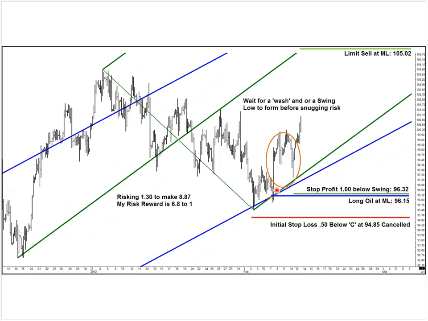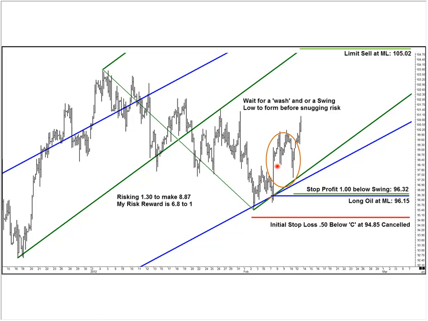But if you put your stops too close, for example, some traders might initially, once they get this zoom higher, go, hey, I got a lot of money in this trade. I think I'll move my stop from down here or maybe break even. Maybe I'll go right underneath this swing. And if it pulls back that far, I want out. Well, you're guppy food at that point. The whales will wash you out a high percentage of the time.